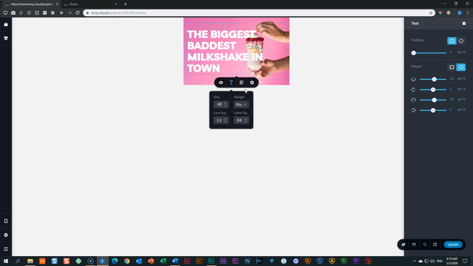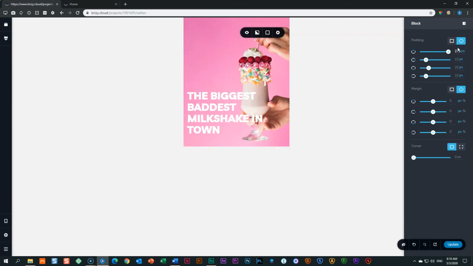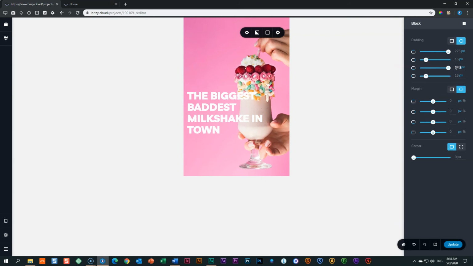And then I'm going to bring in padding, and padding on a mobile device is always different. You may add more padding at the top, it's not always equal. So what I'll do here in this case, I'll make sure I select the block. So click here on the block. Then you see the padding settings here on the right. Currently you have 25 pixels at the top and 25 pixels at the bottom. So for the top, I'm going to put in 275 pixels. That is a value that I tested earlier. I thought it looked okay. And for the bottom, I'm going to put in 145 pixels. And really, that's just a preference. You could have chosen anything different.